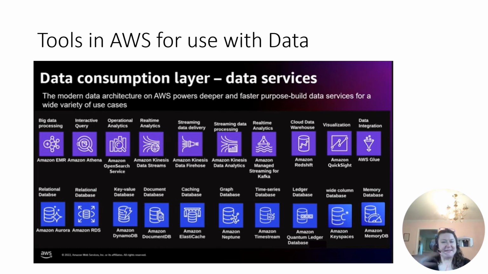For real-time analytics, as the data's streaming in, Kinesis Data Streams is a great one. Kinesis Data Firehose is very similar to Kinesis Data Streams in some ways, but typically it's a little bit slower and you might want to do some processing before bringing that data in. Kinesis Data Analytics works with Firehose or Data Streams to bring data in and analyze it as it comes in. There's Managed Streaming for Kafka, which is MSK. That's pretty much Kafka for AWS. There's also Confluent Kafka, which you can use in AWS, but that's a cloud-based Kafka, so it's not just managed, it's completely serverless. So that's an option.